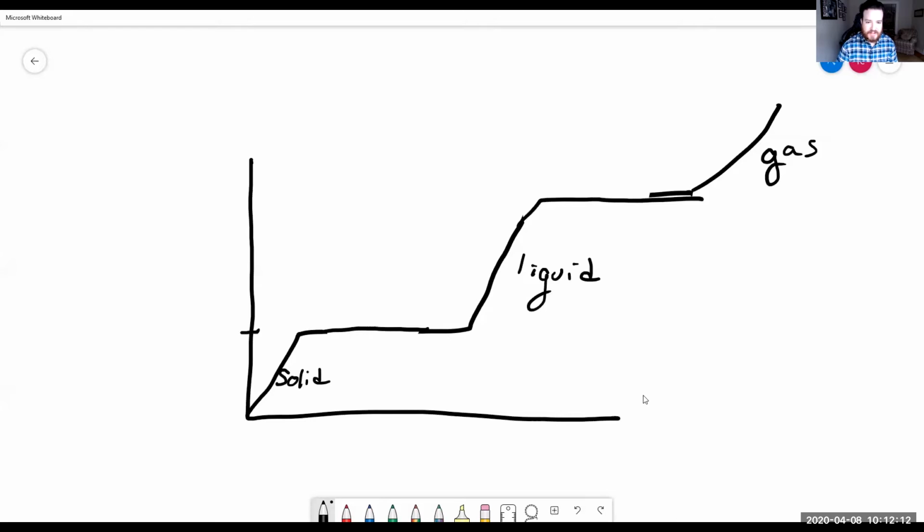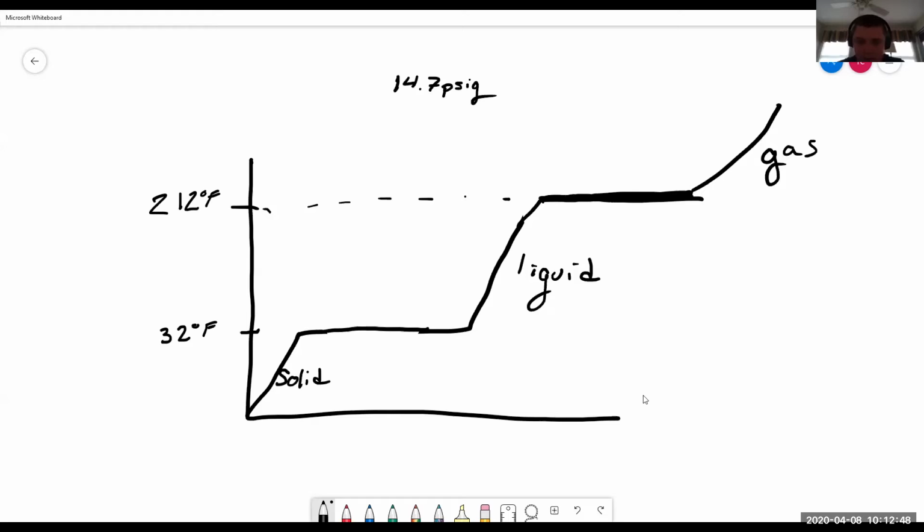What have we talked about that happens at these points? If this is just at 14.7 psig, normal atmospheric, what is its boiling point for water? 212. Yeah. And then at solid, it's 32. But what is happening? What are we changing on this line? Latent heat. It's the latent heat, and we're adding energy, right? So as soon as we go into this gas state, we are now increasing in temperature.